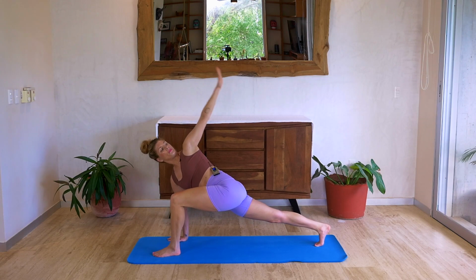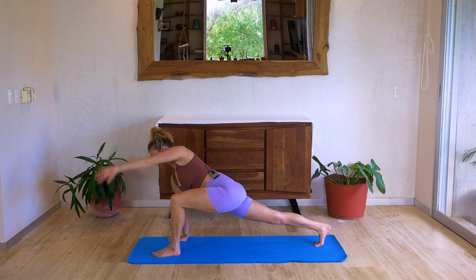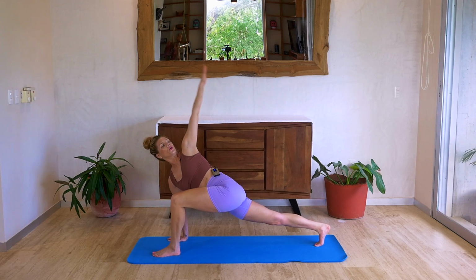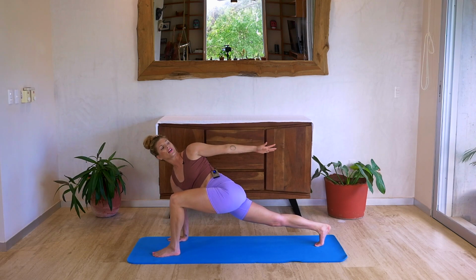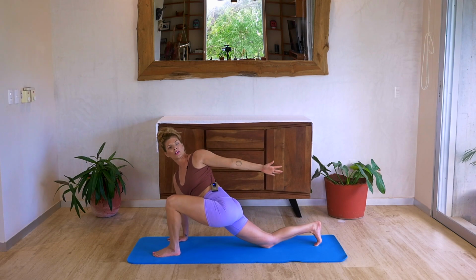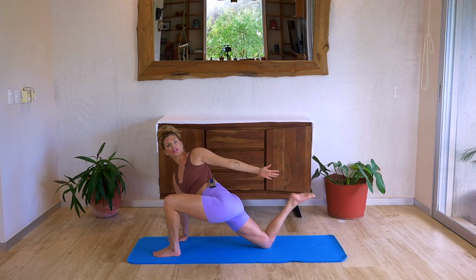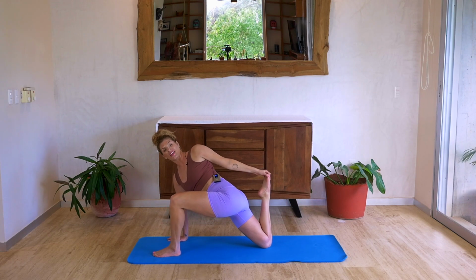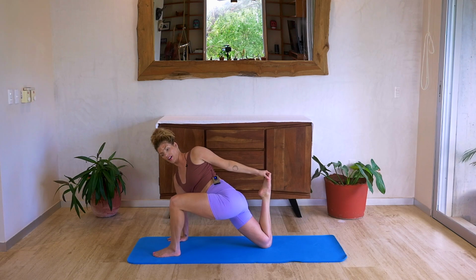Let's take a gentle circle back for 4, for 3. Here's our 2, last one. Hold it back, reaching for that back ankle. Let's drop the knee down. You can stay here, or if you have the option, you can lift that back ankle up and you'll feel a stretch in the top of your left thigh, the quad.